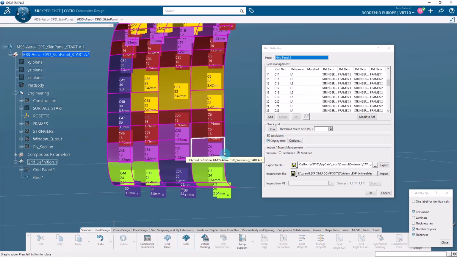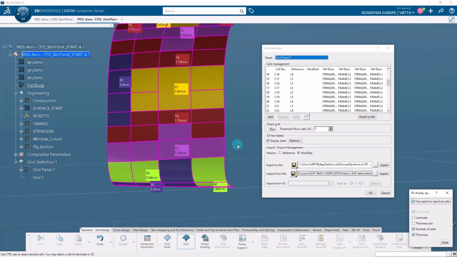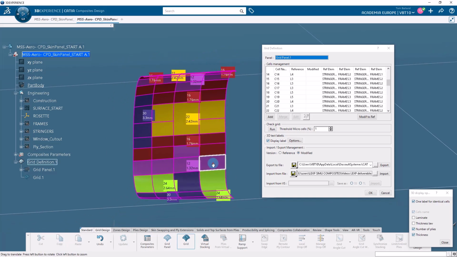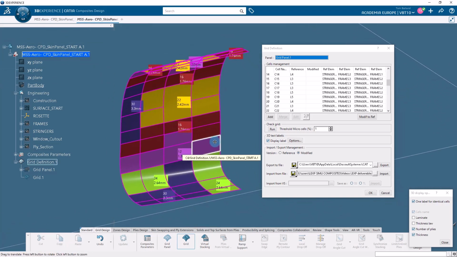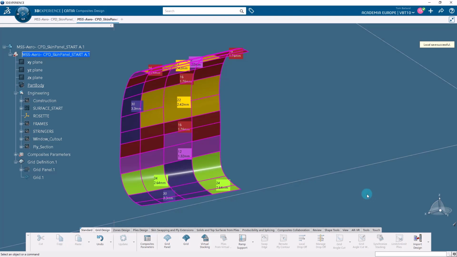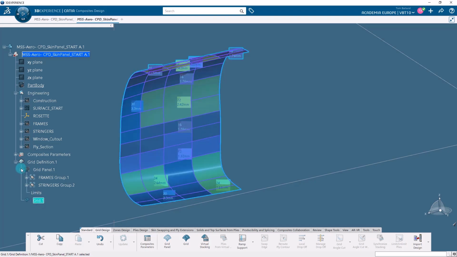So, click on the One Label for Identical Cells checkbox to display only one label for the identical cells instead of individual labels. Click OK in the Grid Definition dialog box to create the grid. A grid has now been created, combining geometry and laminate design intent.